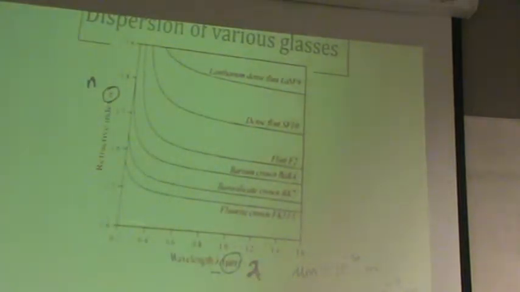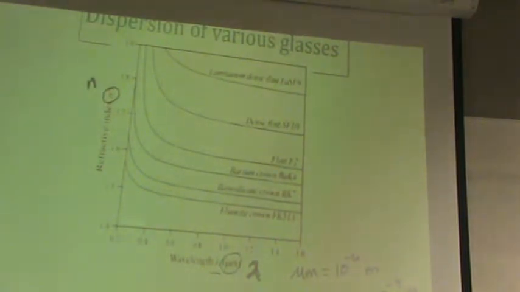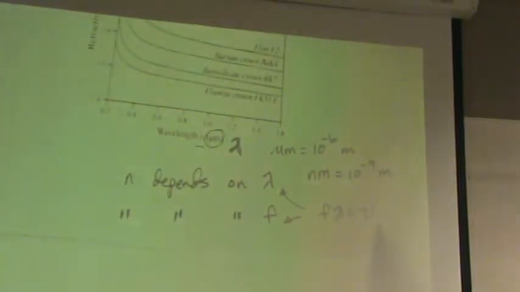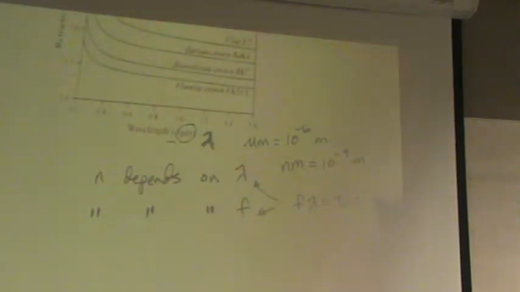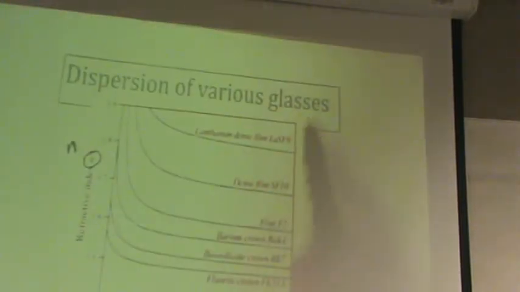This means the index depends on frequency is another way of saying it, because frequency times wavelength, two different ways of specifying the same thing, is a constant. That's Einstein's speed limit in empty space. It goes to c, like we talked about before. So this is c divided by n. Questions on that? So here's a curve for the index of refraction for various types of glass.